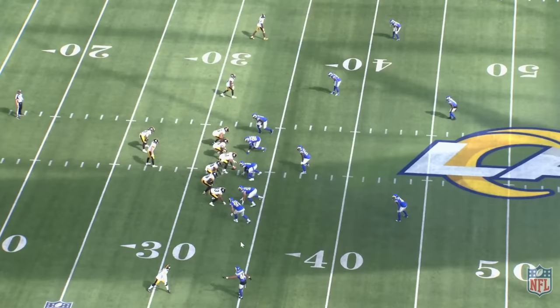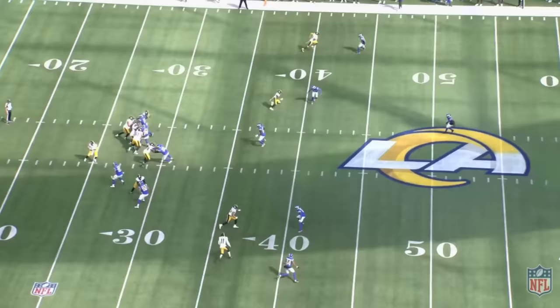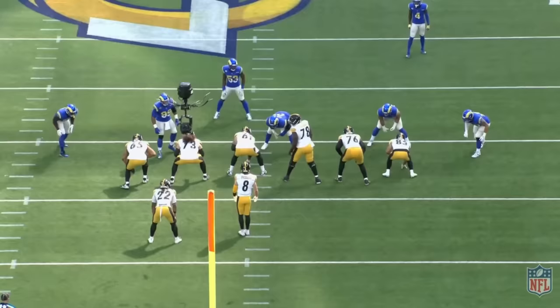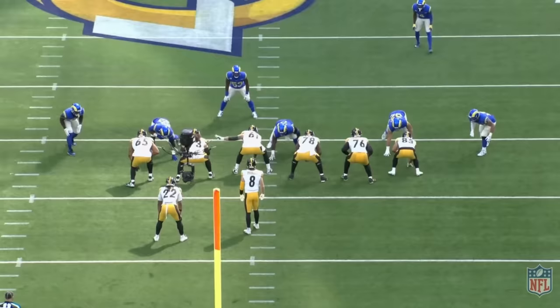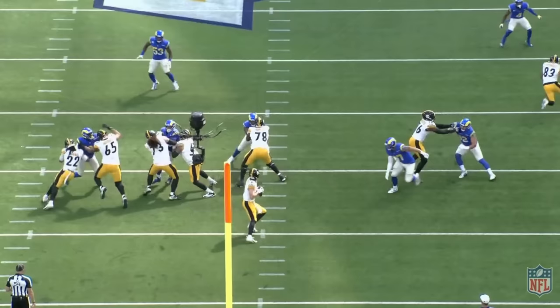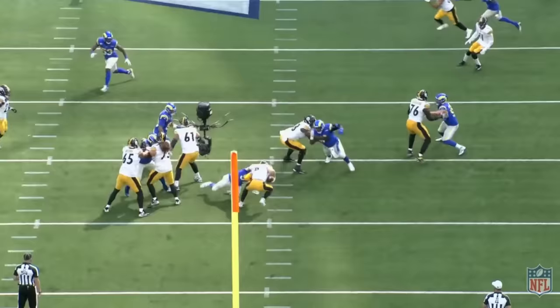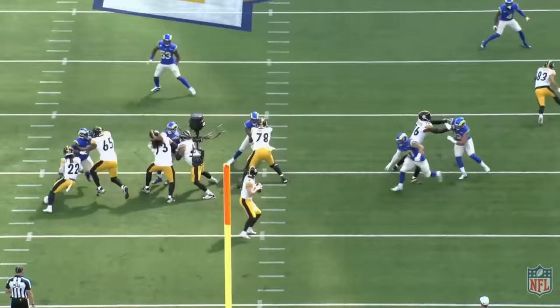It's all of the above, most likely. But right here, this can't happen. Second play of the game? Free runner sack? I mean, the way that I'm most comfortable categorizing it on this channel, it's just bad football. And we don't need to know who's at fault. You can see the center. He's going left, left. The back on the left, chipping on the left. We've got four people to block two on the left, right? We've got the center double teaming 99 and the left guard. Good. We're getting a chip on the left. Okay. Well, then we have to throw hot to the right if they're going to bring three over there. And it looks like Kenny Pickett is surprised. So that makes me think that it's on the back. It's definitely on the system. Hard to play quarterback like this. That's what the film says. Hard to play quarterback like this.